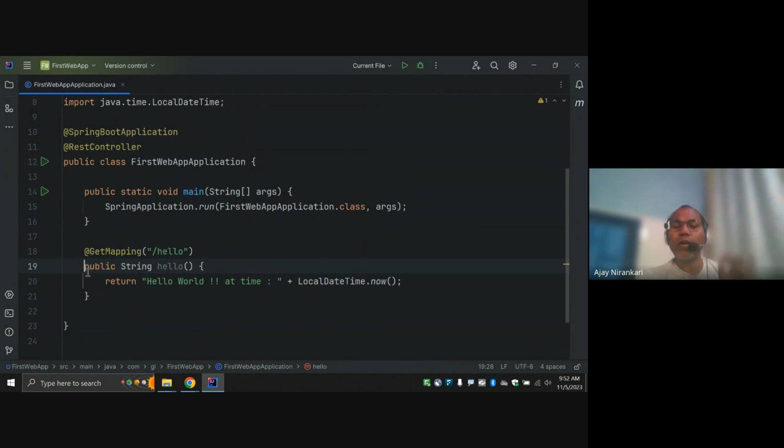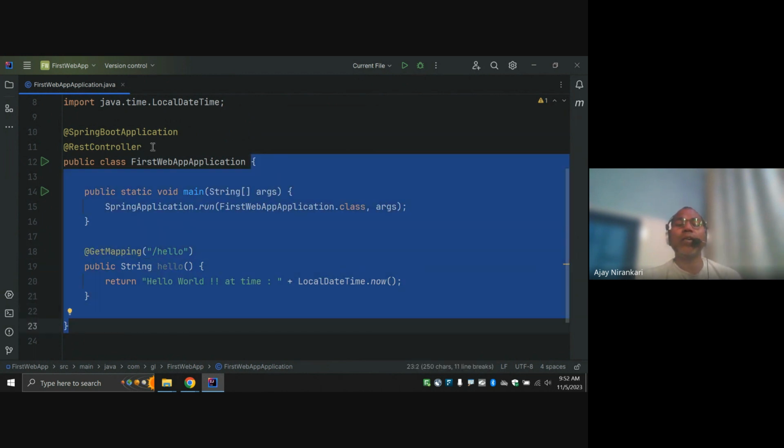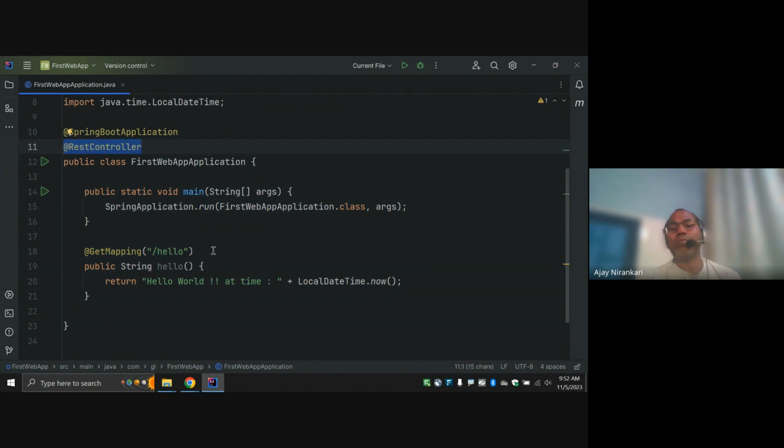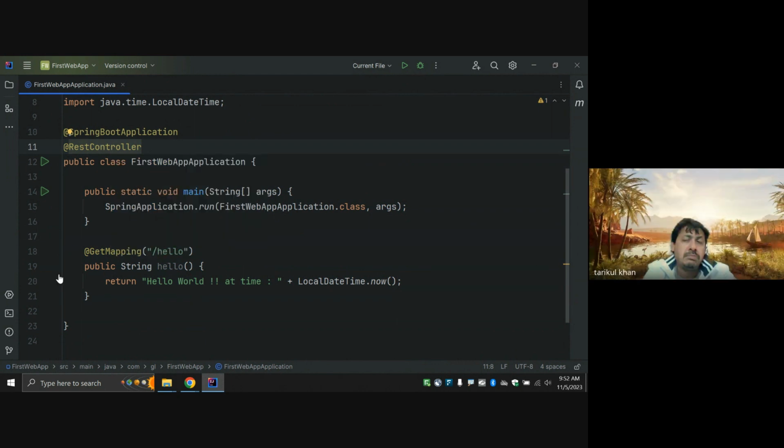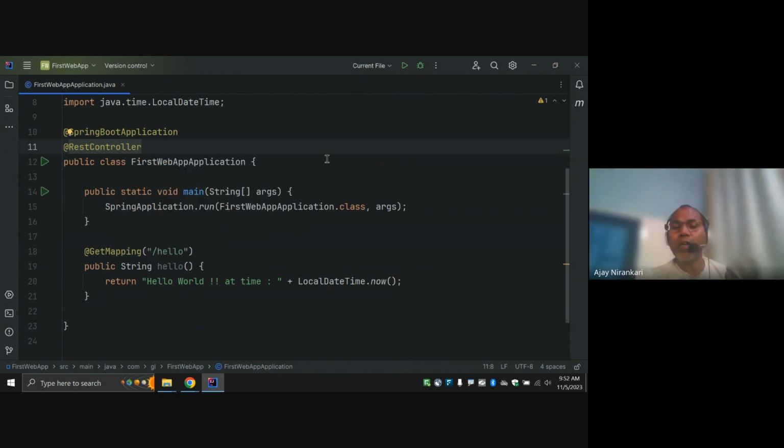We already know we can write any method, but two extra things we are doing. One is the mapping on my method, and the other is on my class, saying this is the REST controller. As a developer, I want to say, hey Spring framework, hey Spring server, please consider this my class, which the user can access from the browser.